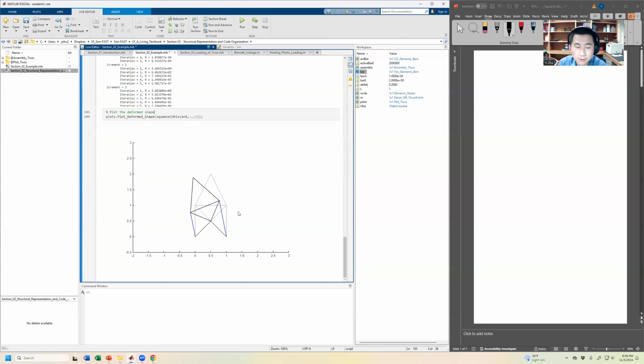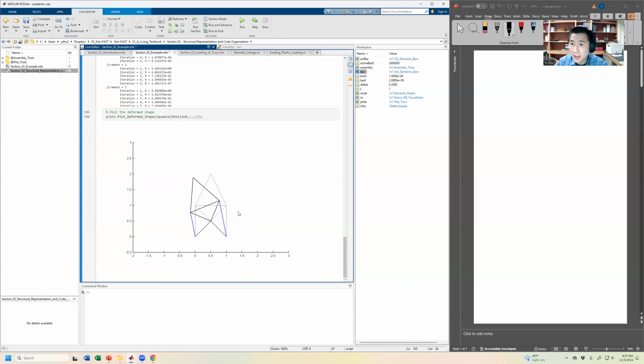So that's the beauty of using object-oriented programming. Just imagine that if you write everything in a for loop in a single file for something like this, in order to make minor changes to your structures, you would probably need to make a lot of changes throughout the code and fix a lot of dimension mismatches here and there to get things to work.